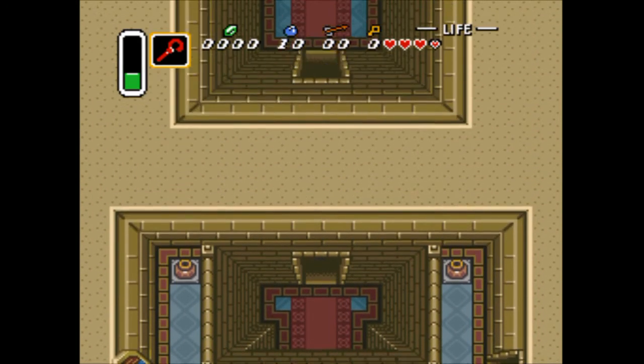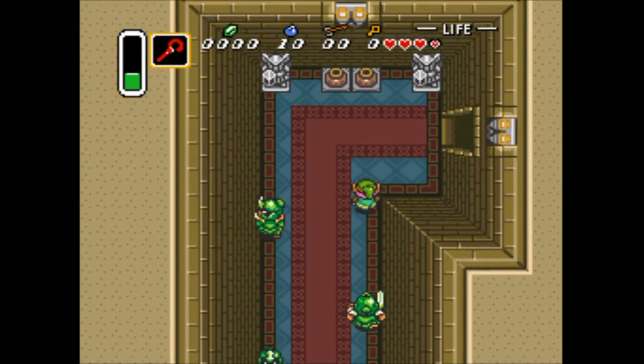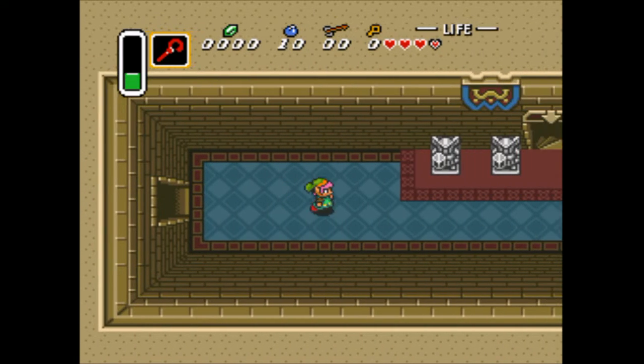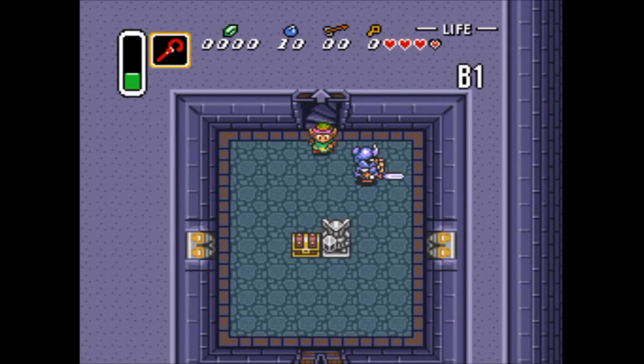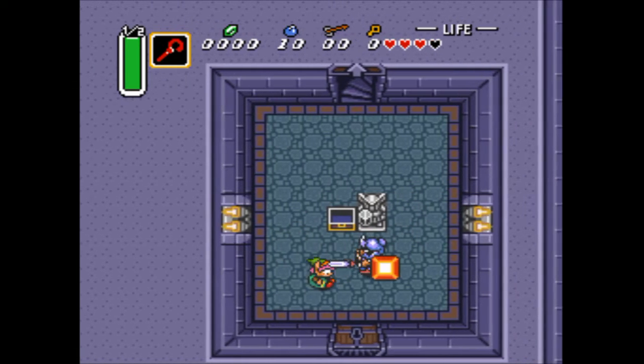For those of you who have not seen these before, Zelda Randomizer is just Link to the Past, except all of the chest locations, all of the rewards from NPCs, all of the boss rewards are mixed up. That's a thing.